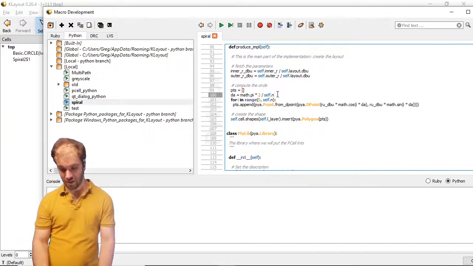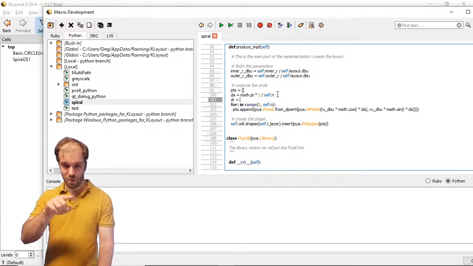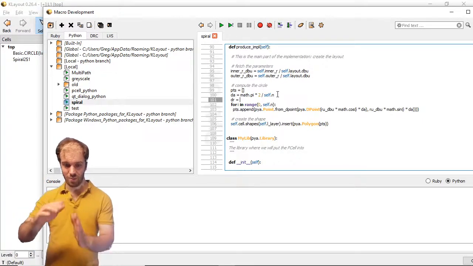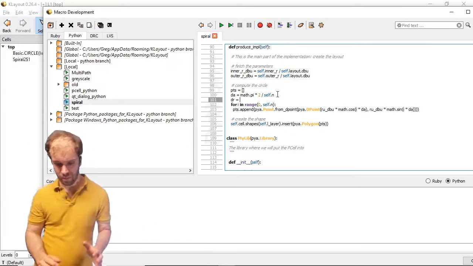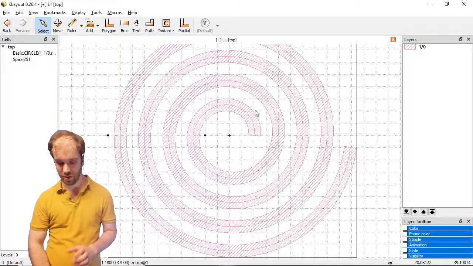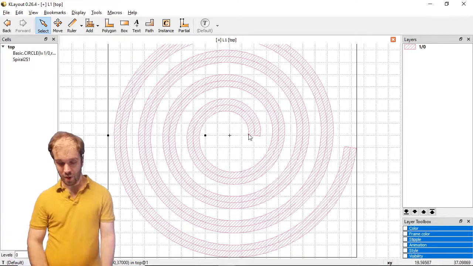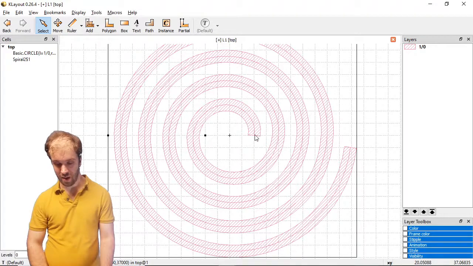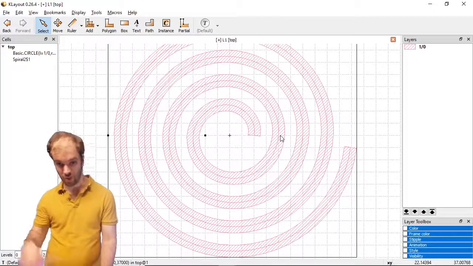So everything here isn't going to change. I'm going to add a new one for d radius, a change in radius as we go around the circle. Again, for every one of those ticks for the number of points, I want to make the radius slightly larger because I want the spiral to grow bigger and bigger, right? What I want is when the spiral does one rotation, so if we're going from here to here, I want the radius to get bigger by 1 path width and 1 spacing. Right? If I'm going from here, plus 1 path, plus 1 spacing, I'll then be at the center of the next loop when I do 1 rotation.